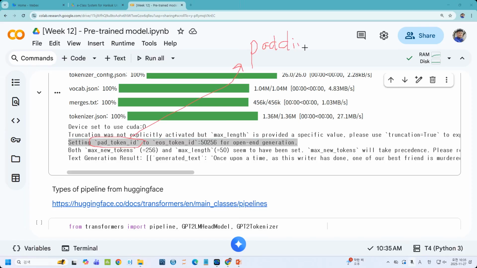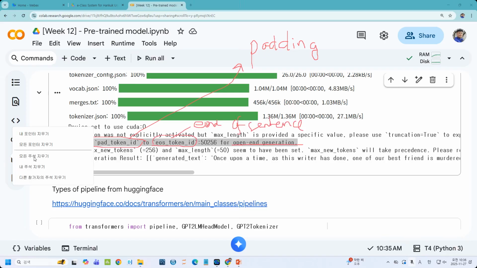I think last week or two weeks ago we learned about padding. Padding means we want to fix the length of the text. If the length is the same for all the texts, then we can try to do the prediction. And EOS means end of sentence. We need to determine how many words in one sentence, so there will be a range for this. We call this open-end generation.